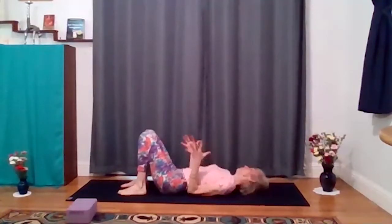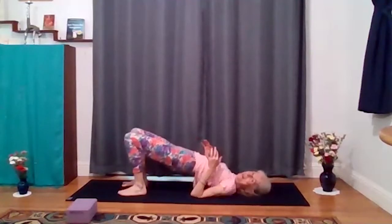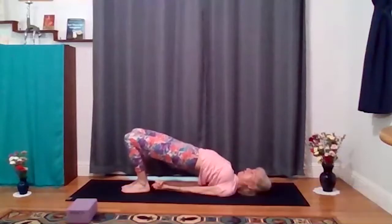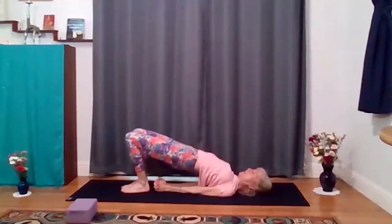Okay, back to this. Shoulders down. And then hips up again. Okay. And then whatever variation you're taking, please take it. And then heel toe your feet closer together. Anchor through your feet. Lift your hips up. Nice stretch for your hip flexors.